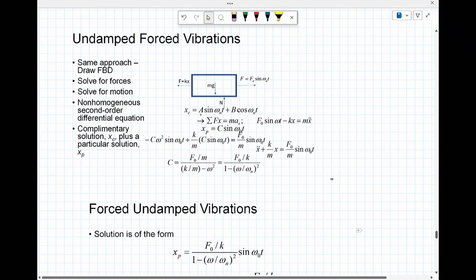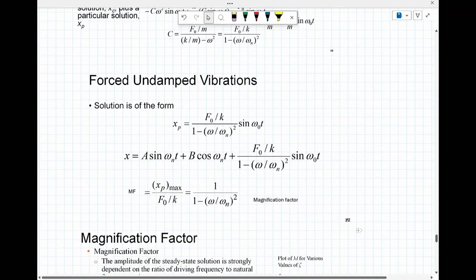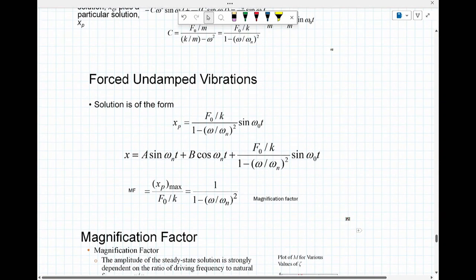When you have forced vibration, all you do is you add another term. You have a complementary and a particular solution. And when you have the complementary and particular solution, you have to solve through for everything. Everything sort of goes through. This is still omega n squared. This is the amplitude of the vibration. And you can use that eventually to calculate the magnification effect. The magnification factor is the important term there, 1 over 1 minus omega n squared. That's about all I want to say about that.